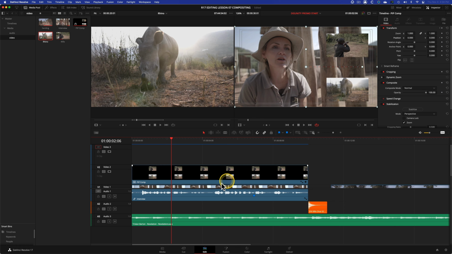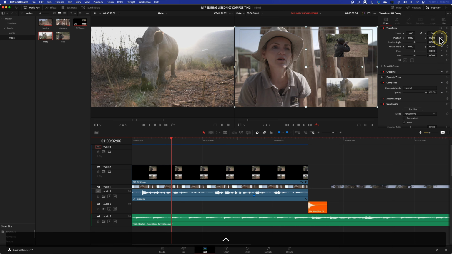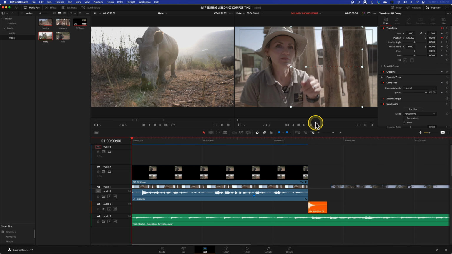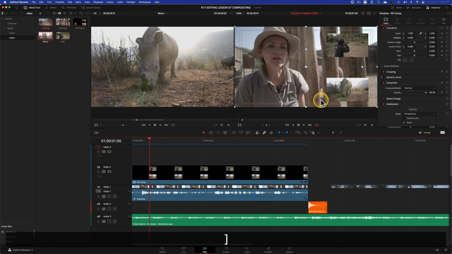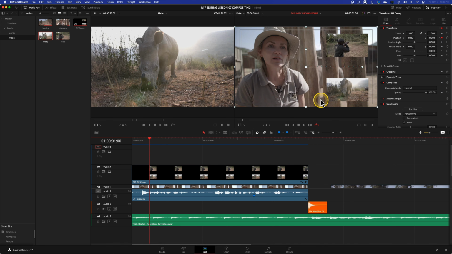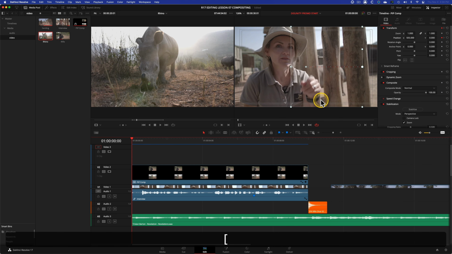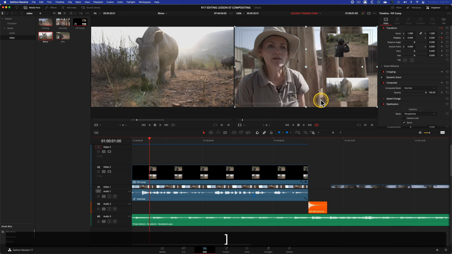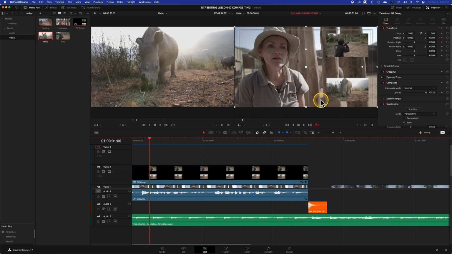So we'll go back to the place where the animation ends, and to navigate with keyframes, you can hit this arrow, or you can use the bracket keys to navigate. So with the left bracket, you move left to the earlier keyframes. With the right bracket, you move down to the later keyframes. Now we're at the second keyframe where the animation ends.